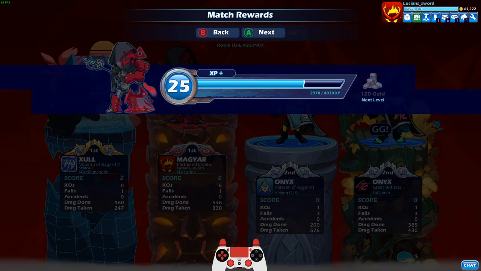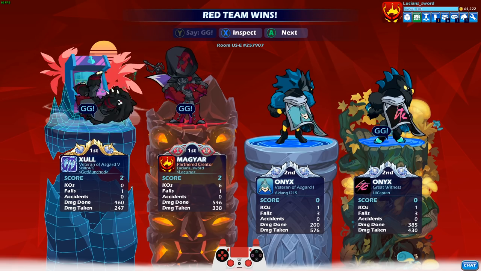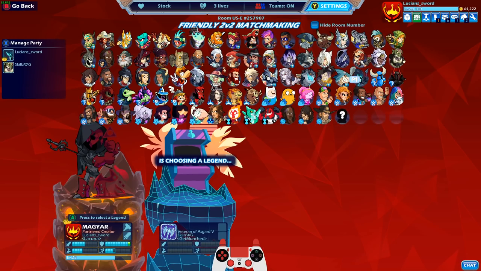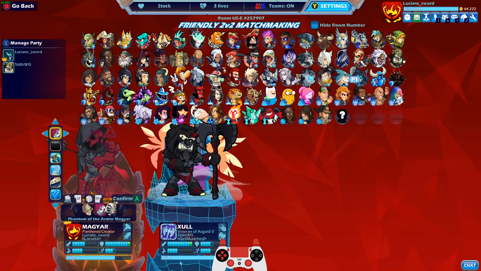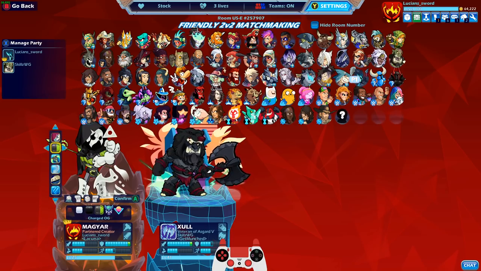Twice go for cannonballs and axe off stage. All six KOs, but honestly, you set me up for all of them. GG. My 10 strength didn't do nothing there. Do you want to switch up or stay? Because I don't really care. Oh, let's stay. Okay, then I'm gonna go charge OG this time.